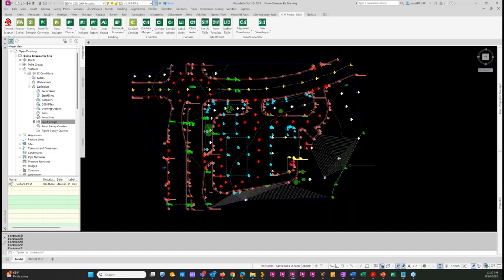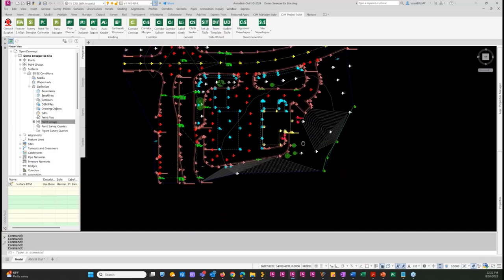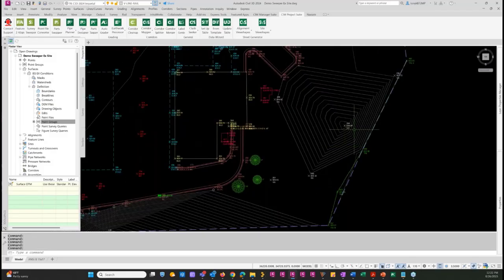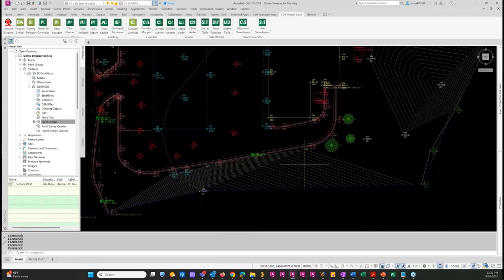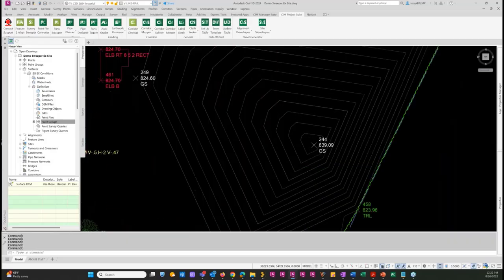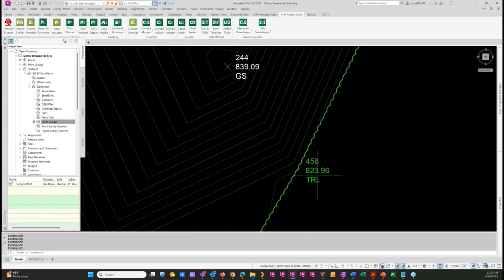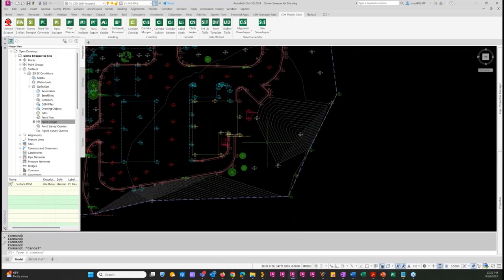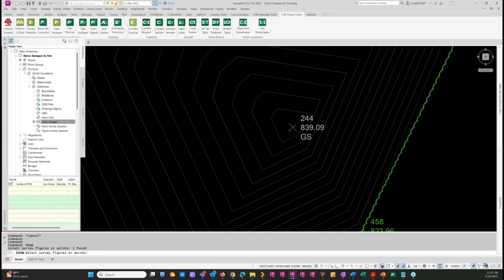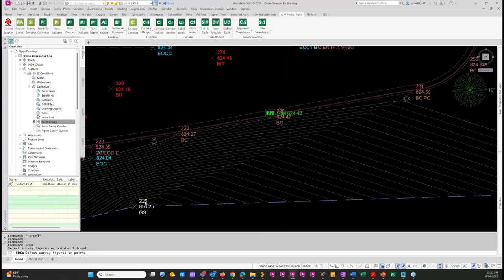So once again, we've created the surface after bringing in the points, and now we've noticed we have a couple of busts in our survey points. Pretty sure they don't do that, judging by some of the other shots around there. Change the rod height or whatever happened, who knows in the field, but we can get rid of those also with Survey Sweeper. So it works on points and survey figures.